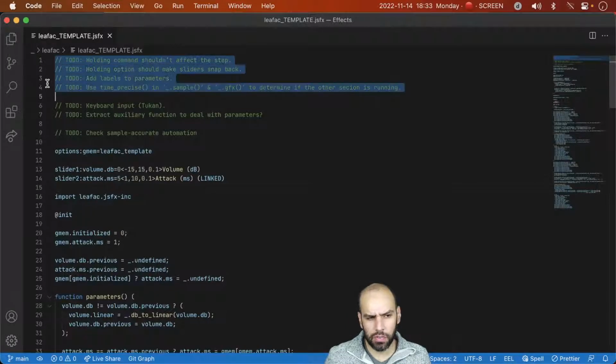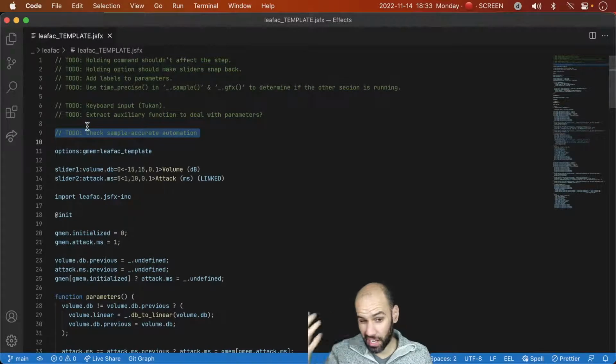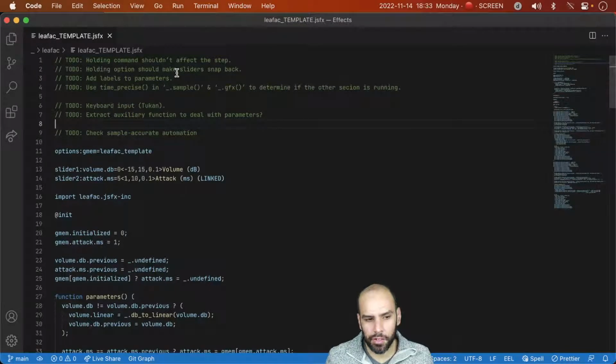And I have a list of things. I have three lists of things to do. Hopefully today we can knock down these 4 items. These are good to have, and this is not something I can test right now because I don't know a whole lot about simple accurate automation. So we'll leave that for some other time, I guess. Let's get to business. So we have these 4 items. They are relatively self-contained and straightforward. Let's see if we can knock them down.